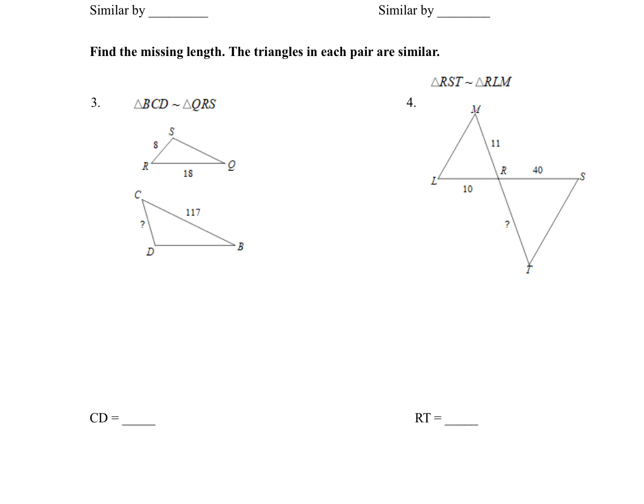So I have SR or RS, and that's 8. And I'm going to make that go with RQ, which is 18. So RS is CD. CD is over here, so I want that to be my X. And then, let's see, CB goes with 117. So that's going to go down here.